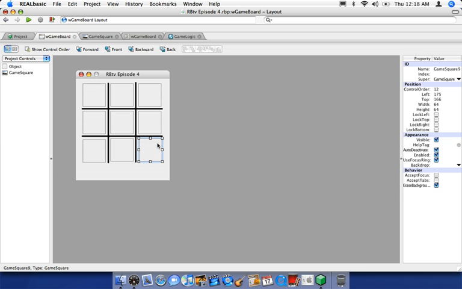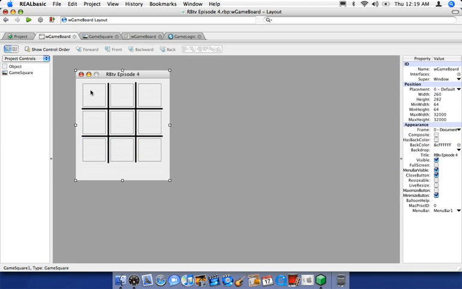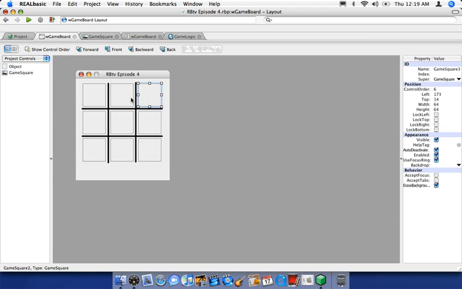And let's move this one over 2. And this one maybe up just a bit. Alright, so these look pretty lined up. And we have all 9 of them up there, and you notice they go in order 1, 2, 3, 4, 5, 6, 7, 8, 9 at the end here.